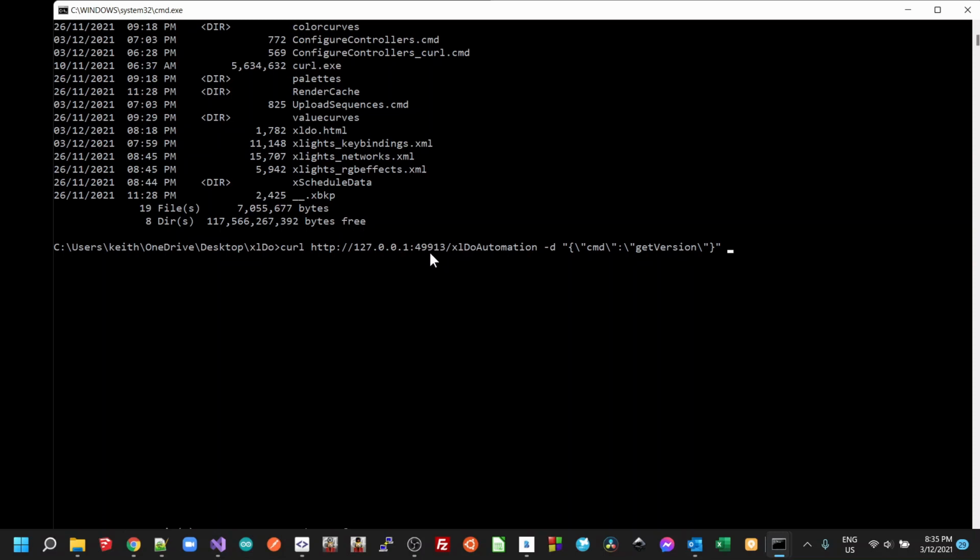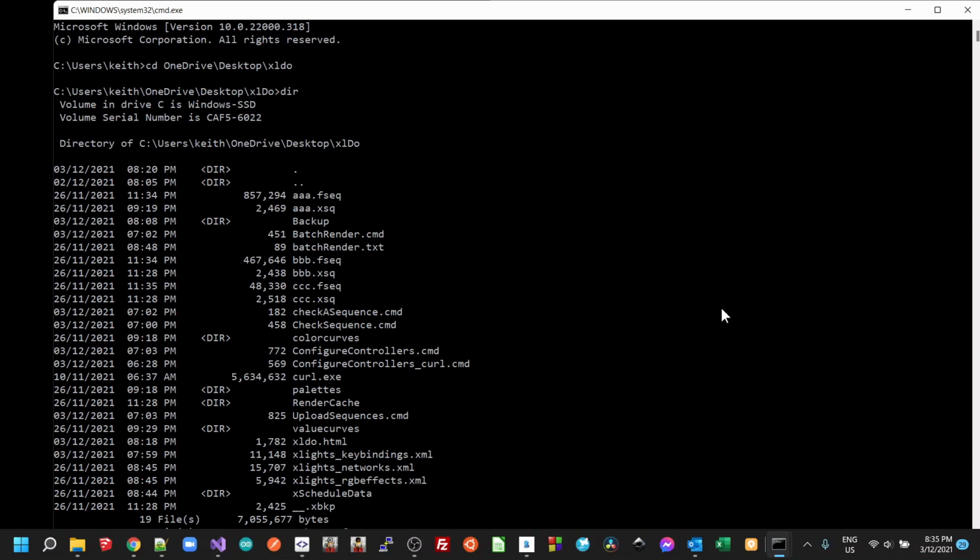It is actually possible to run two versions of xLights and control them independently. If you do that, the second version will listen on 49914. The page in this case is xlDo automation. In this case, I'm passing in a body, which is this JSON text, which is basically passing a command in called get version.